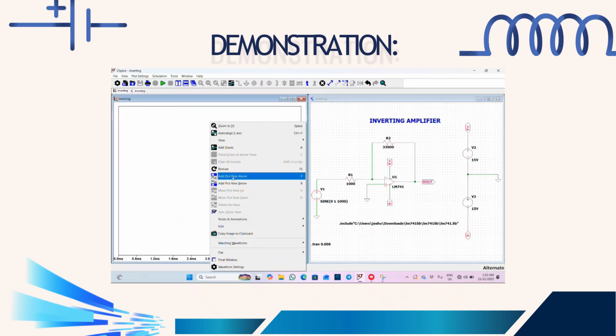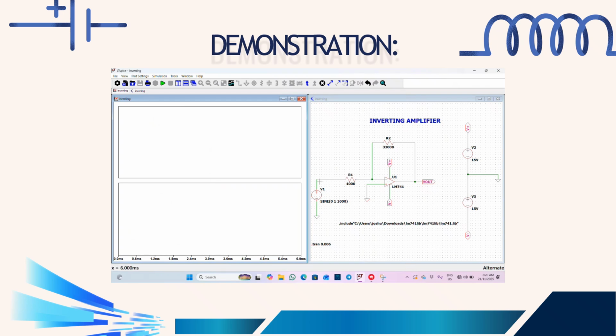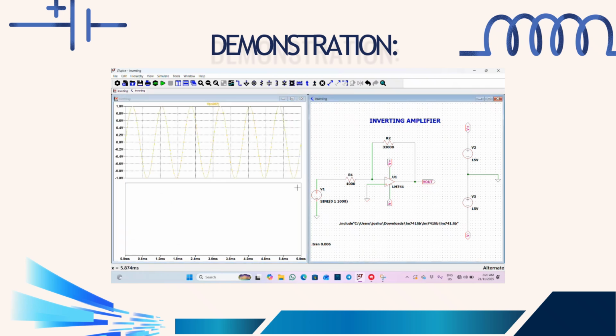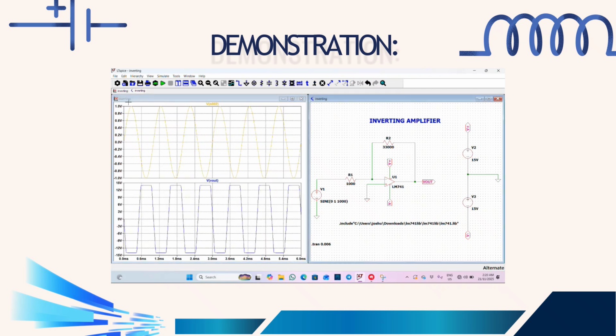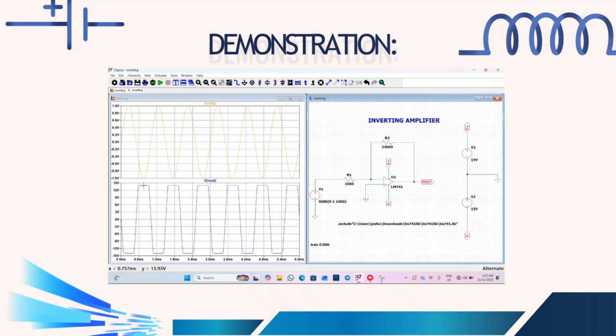The above plot pane is for the input voltage, while the below plot is used for the output voltage. We can see that the input voltage is a 1 volt sine wave, and the output voltage is also a sine wave, but the voltage is clipped at 14 volts because the output reading is higher than the rated voltage of the operational amplifier, that is 15 volts. So it clips at that point to avoid any damage to the operational amplifier and to make sure it operates without any error.